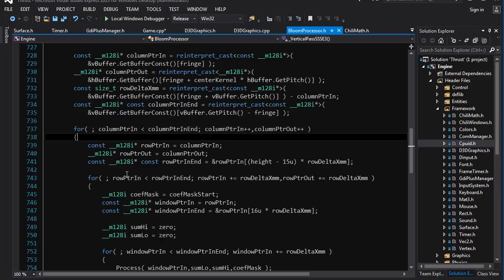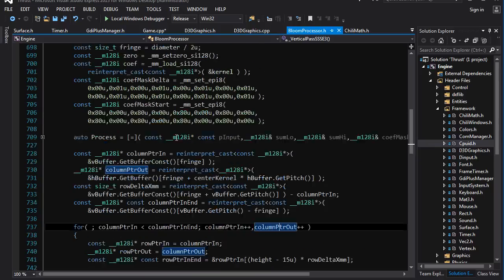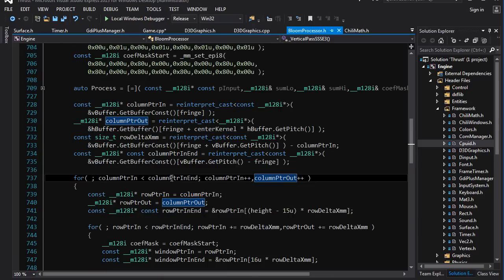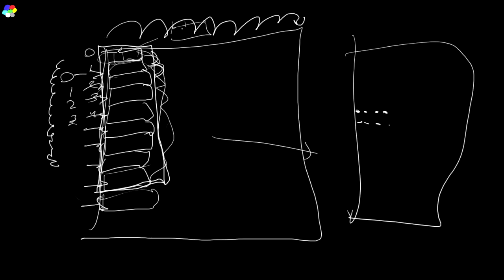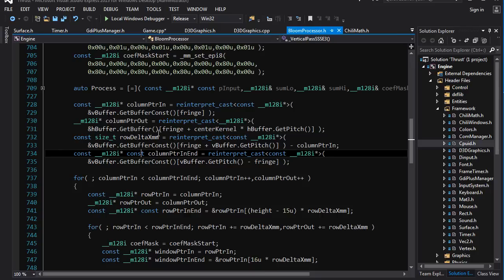And then what are we looping through? Column pointer in, column pointer. Is that really what we're doing? I think column pointer end actually points here. So when the column pointer reaches here, nothing here, that means we're at the end of the whole shebang. So what are we going to do?